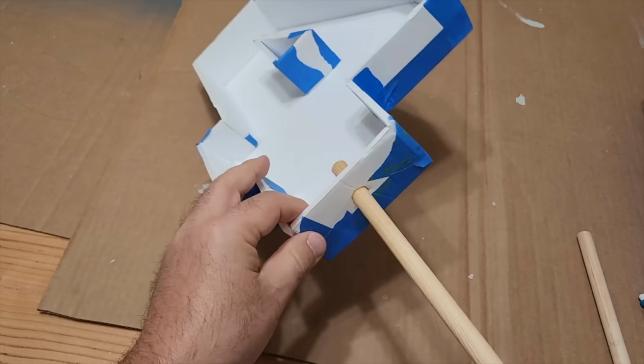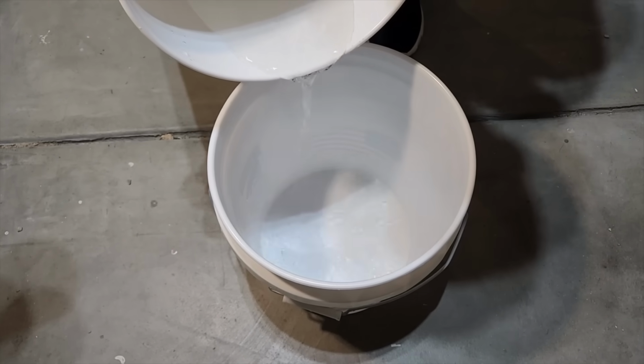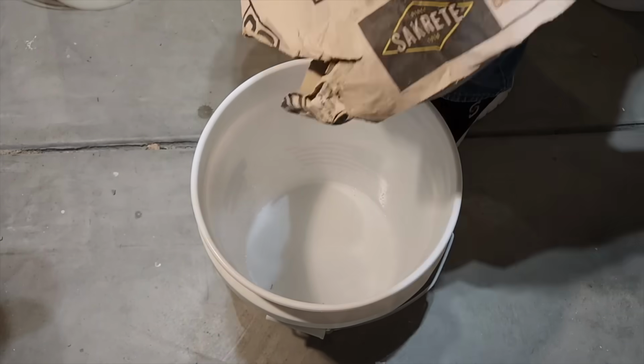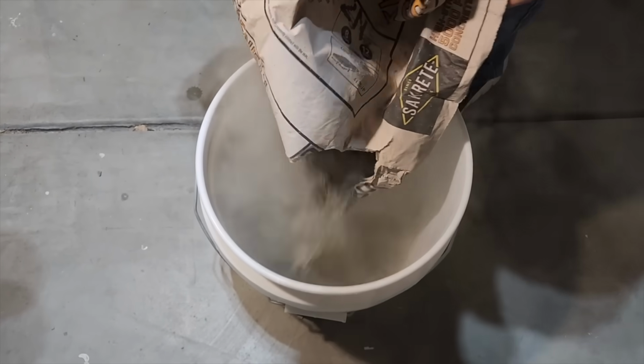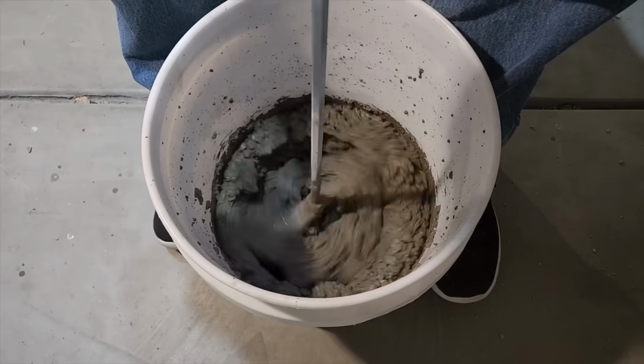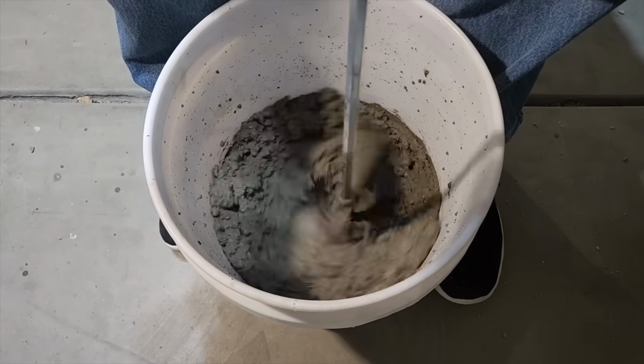And this is going to go inside our form. Once we get that, pour a little bit of water in your mixing bucket and put some regular old concrete in there. Now, make sure you do this outside. It does get pretty dusty. You want to make sure you don't mix too much. And if you need to mix it by hand, a little bit at a time is always best.